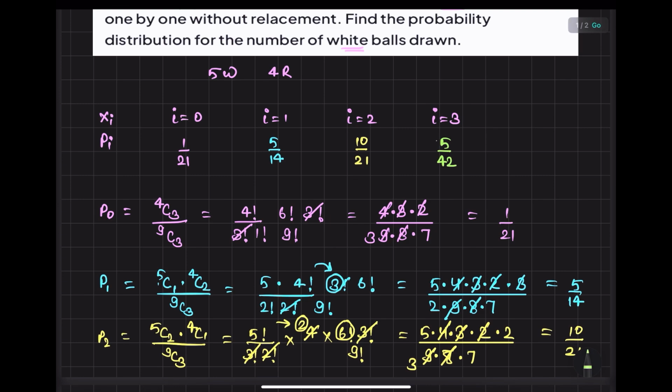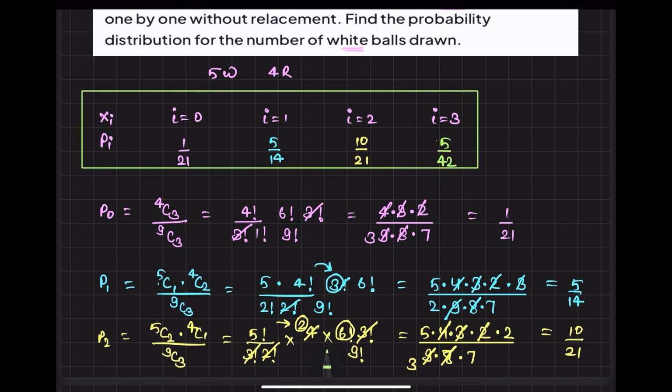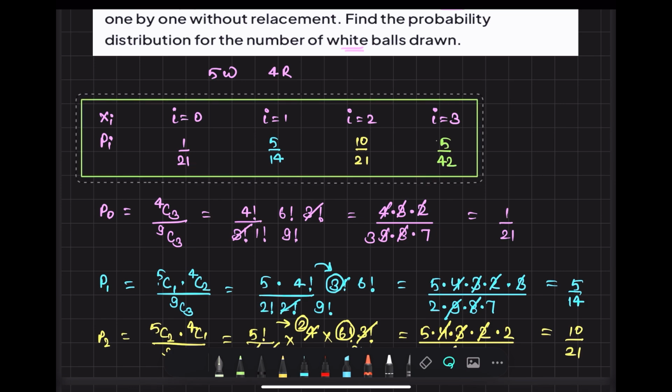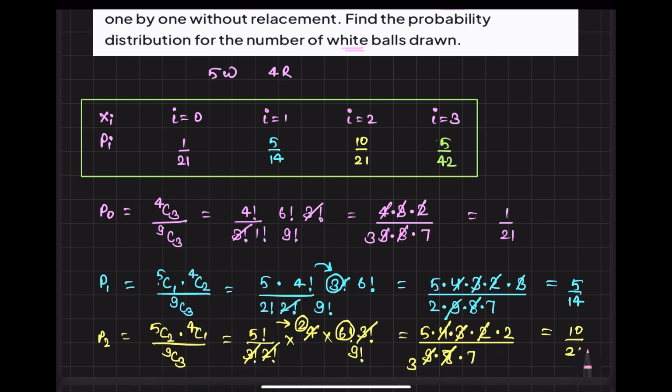So this is the probability distribution table. Now if you want to simplify things, you can make the denominator of everything the same by taking the LCM. Why am I telling you this? Because later they can ask you to find the mean, median, mode. So you know that the LCM would be 42. So you can multiply the fractions accordingly by 2, 2, 3, 3, 2, 2. Now it will become easy to manipulate those questions.